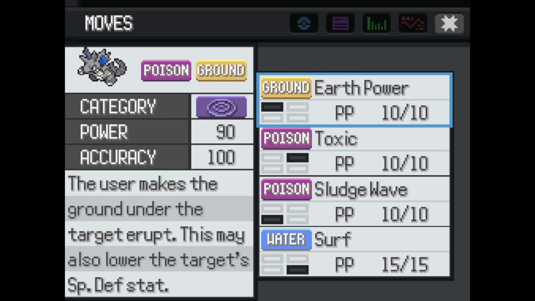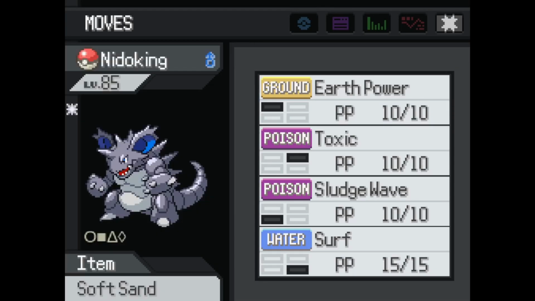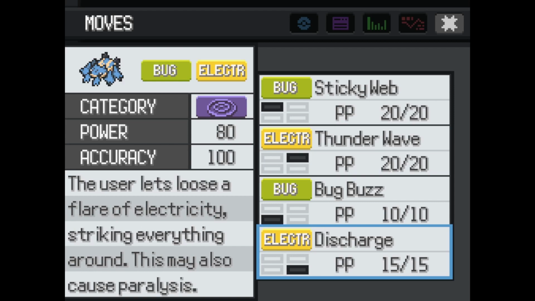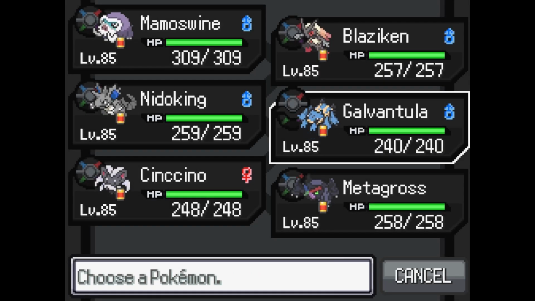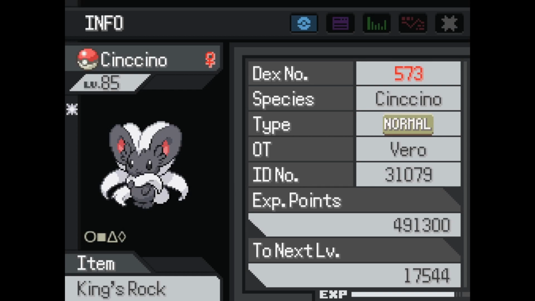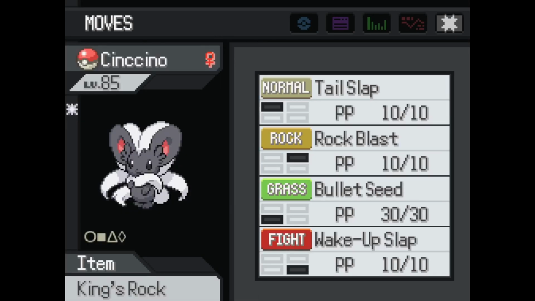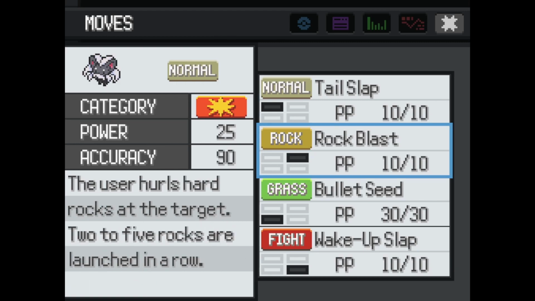So I have Nidoking holding a Soft Sand. I'm gonna use Earth Power. Galvantula, same as always. I don't know how effective it'll be against Titania, considering Bug and Electric are not exactly the best moves against steel types, but we'll see. We have Kinchino, still gonna have her hold a King's Rock, with Rock Blast. Rock type moves are also effective against ice types, but it may have limited usage here, who knows.